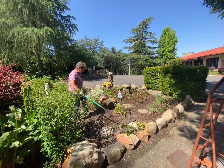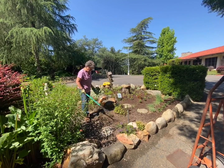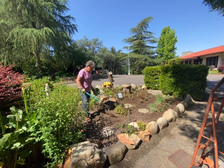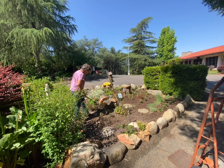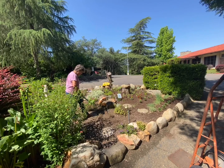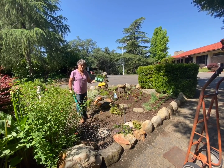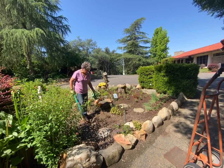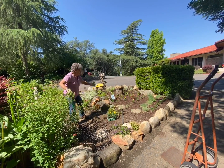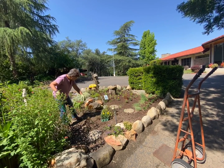All right, now we come to this area, and when I have plants that aren't performing too well, then I take them out and replace them with something else. Right along here are some thymes, and they're not looking good. So we're going to pull these all out in here, and then I'll add the marigolds because we have a 6-pack left. And you see we'll have the marigolds along here, so we'll have a continuation of that color, the yellow marigolds over there, and we'll just drift it this way.